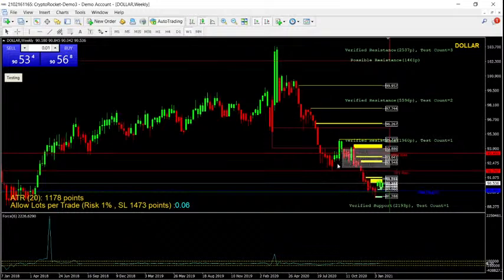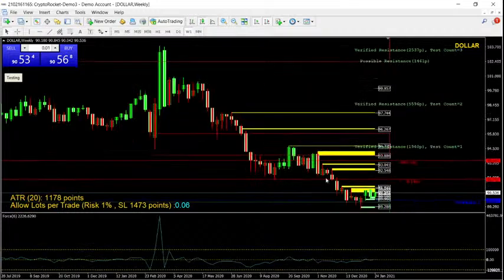We have these little pullbacks here and there, and as you can see, these are weekly candles. You have to keep this in mind. This pullback here is not even as strong as this pullback here, and if we look down at the force index, you can see we're well within the bands, there's no real change, no disturbance in the force, so to speak. So as far as I'm concerned, we're still in a downtrend. This is just a pullback. We got our thin blue line forming back up, so that's going to be a challenge to break through.